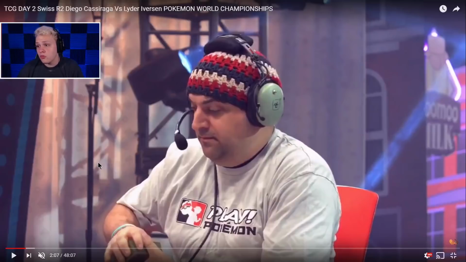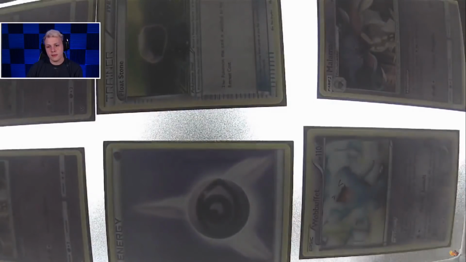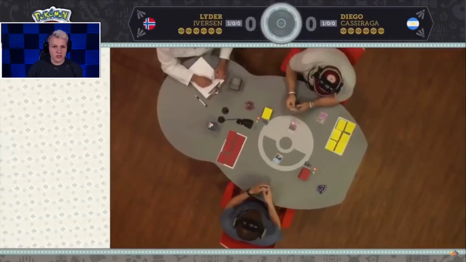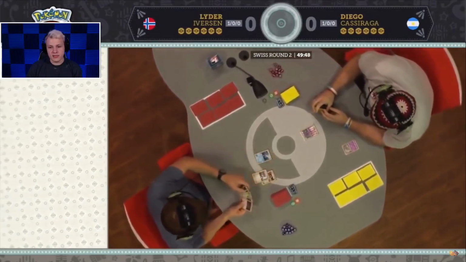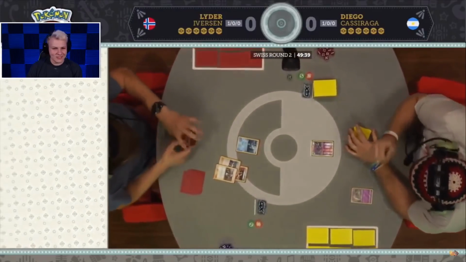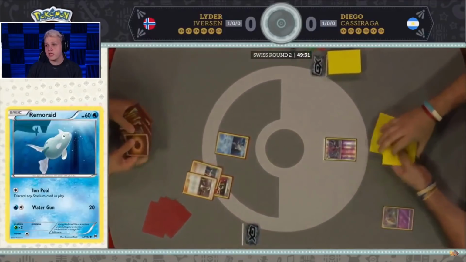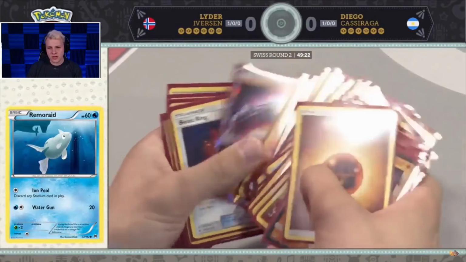Bringing you Round 2, Day 2, Pokemon TCG World Championships 2018 VOD review. We've got Diego playing Malamar Shrine versus Lighter playing BuzzRoc. That's what it is, BuzzRoc. Lighter playing BuzzRoc versus Diego playing Malamar Baby Attacker's Shrine.